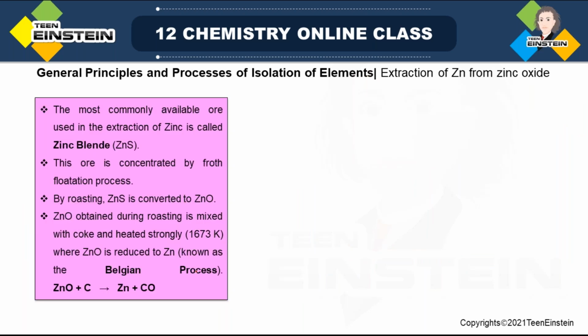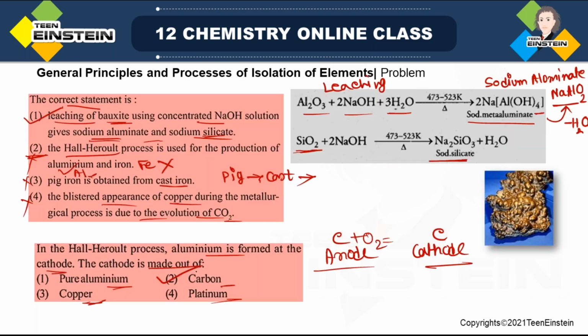Now the fourth metal is extraction of zinc from zinc oxide, but it will take time, so better we will discuss it in the next class. So today we have seen extraction of 3 metals, right? One is iron in blast furnace by using carbon or carbon monoxide as reducing agent. Then aluminium in the Hall-Héroult process, which is basically electrolytic reduction, where we are using electrical energy for the reduction purpose.